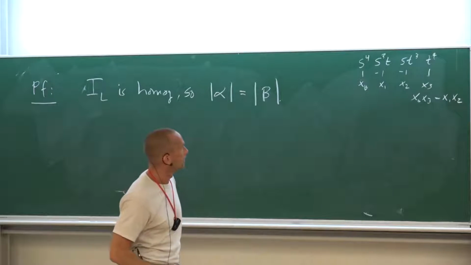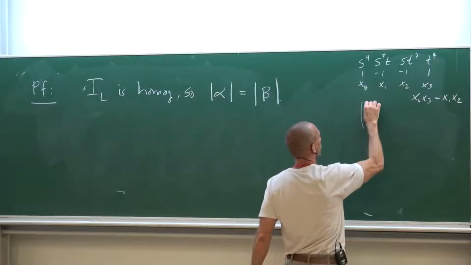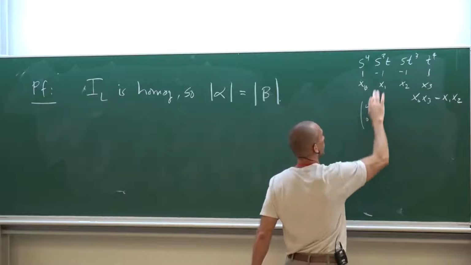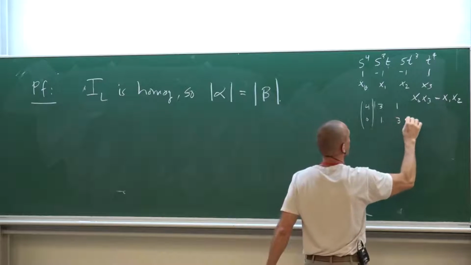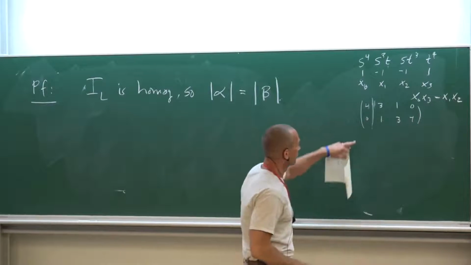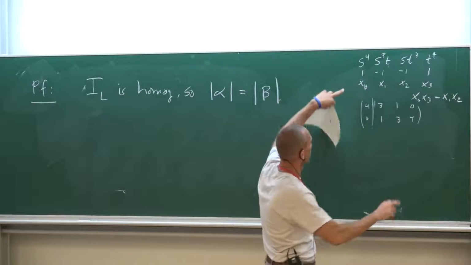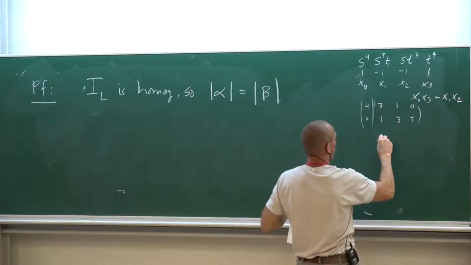Yes, question? Yeah, so what I just did here was we had 4, 0. Well, let me make a little matrix of the exponents. 3, 1, 1, 3, and 0, 4, right? So in the kernel of this matrix, what I claim is if I take this and this, you can see this and this gives me a 4, 4, right?